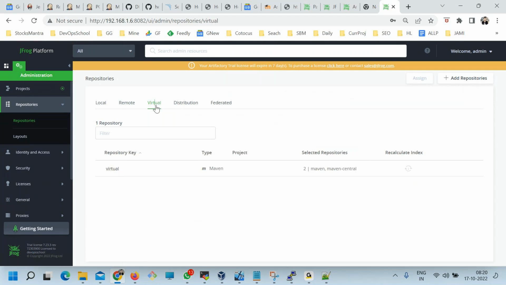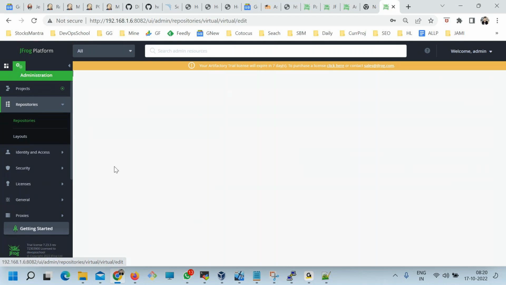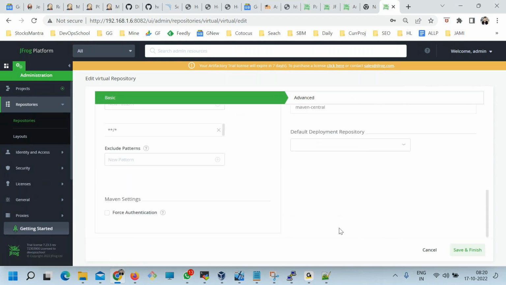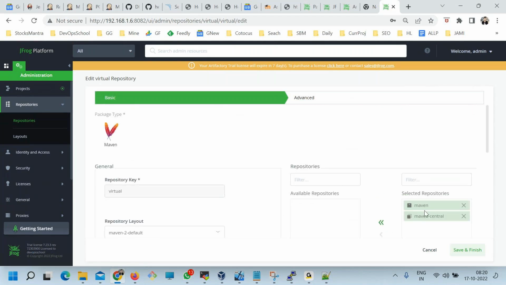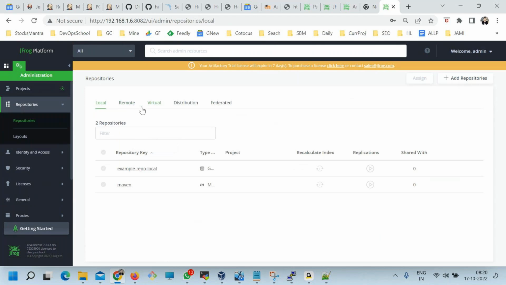To avoid that, you create one virtual repository and add all the other repositories to it, and then create a group repository. So these are the three repositories you have to work with. If you are in CDN and all other stuff, distribution and federated, right now it's not needed.